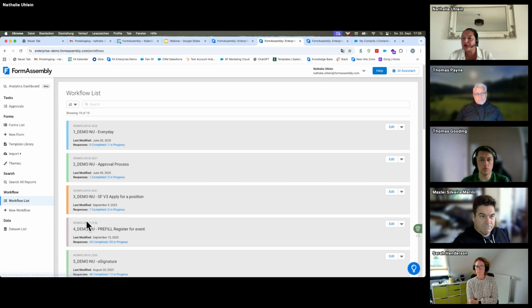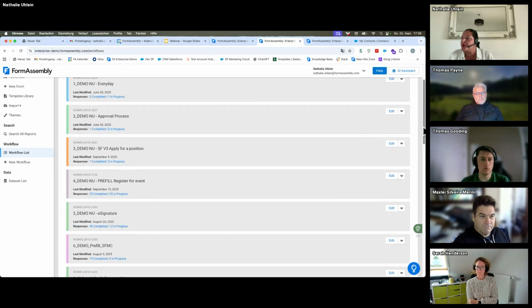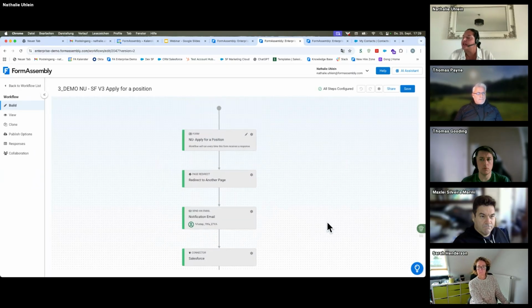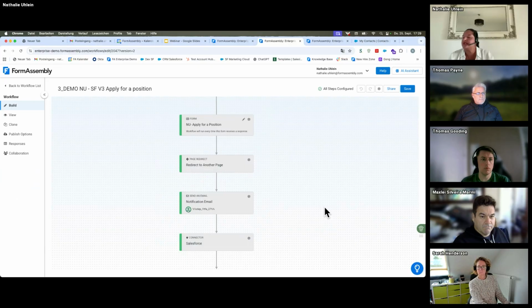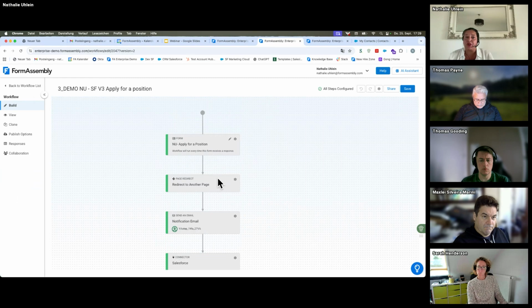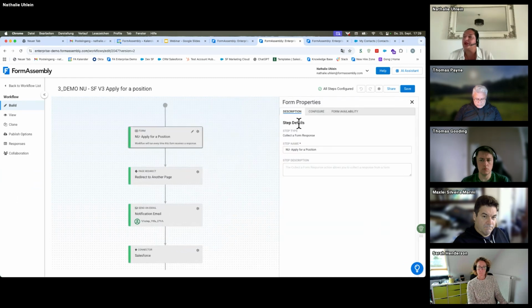Now, let's go back to a more practical experience or explanation with regard to the Salesforce connector. So let's say, for example, I have here a little workflow, and I would like to go a little bit more into detail so that you have a better imagination of how it works, where I have a form, an application form, and I would like to make sure that basically there will be a redirect to another page. I want to send out a notification, and I want all the information submitted to be passed on directly into Salesforce. How do I do it? As you can see, you click here and you can configure all the details directly within the workflow.